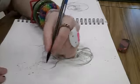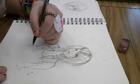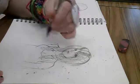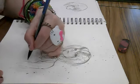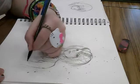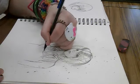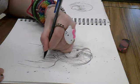The flash of where the eyelid meets the eye. This is that line. The second line down here is where the eyelashes are going to come out. And they start quite thin down over here on this section, and as they go along, they get thicker and thicker, at least in the reference that I was looking at.